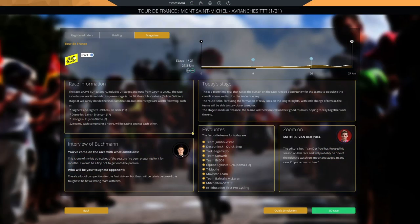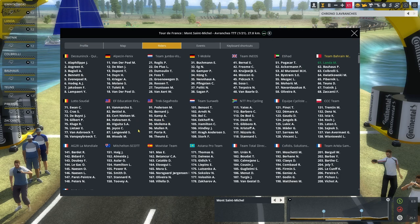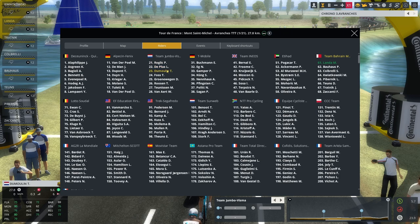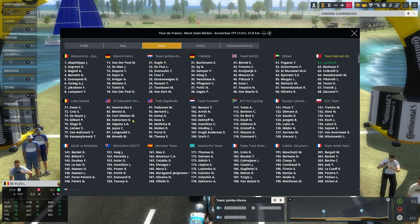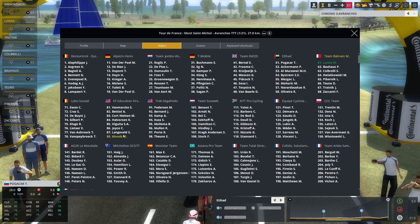Jumbo-Visma are the favorites for the team time trial. Looking at the start list, we can see Alaphilippe and Remco, who we faced at the Dauphiné. Van der Poel is here. We've got Roglic and Dumoulin alongside De Plus for Jumbo-Visma. We've got Bookman, Bernal, Froome, and Kroesvich for Ineos. Pogacar is here for Etihad — the Giro winner from this season. We also have Caleb Ewan, Sepp Van Marques, and Mads Pedersen with Mollema for Trek-Segafredo.